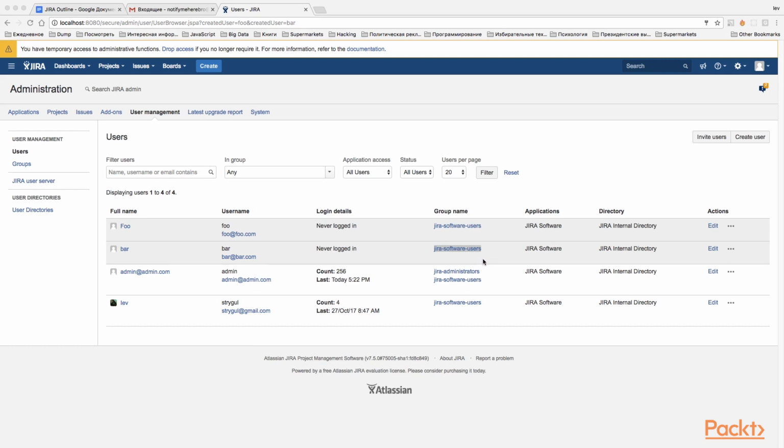What's useful about it, in Jira, you can grant a set of permissions to a group and make the group default, and all new users will enjoy these permissions by being automatically assigned to this group on the creation of their accounts. And we will learn later in this course how to do it. Now you should understand that when you create a user, it could be automatically a member of some Jira group.